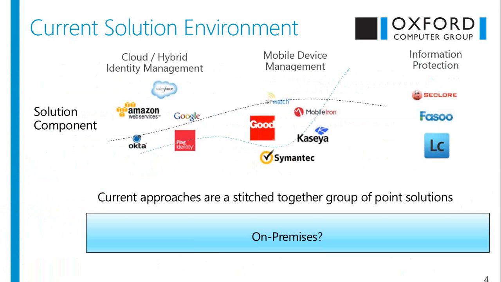And when you think about how these point solutions are going to maintain relevance in their environment, they're going to have to go into other areas, either Okta going into mobile device management, managing on premises, trying to replace maybe Active Directory on premises. So there's going to be an expansion of all of these point solutions.